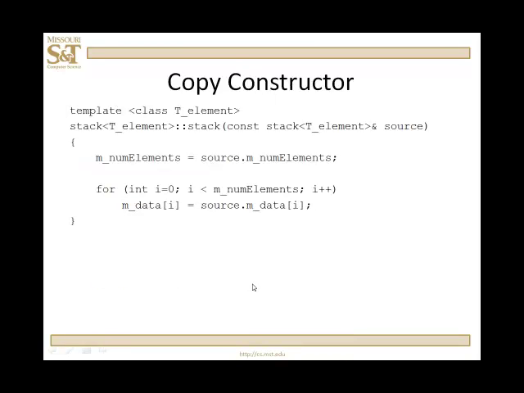And the copy constructor, which can also reside in stack.hpp. We have, once again, the template class T element and T element and T element as identifying the template parameter. Once again, notice that I need to identify not just a stack, but a stack of T elements. That is the type. There is no type called stack. It's stack angle bracket T element. So how do I copy? The number of elements for the constructed object is the number of elements for the source object. And I simply jump into for loop to copy over the elements in the array. I copy the size of the array, copy the array.